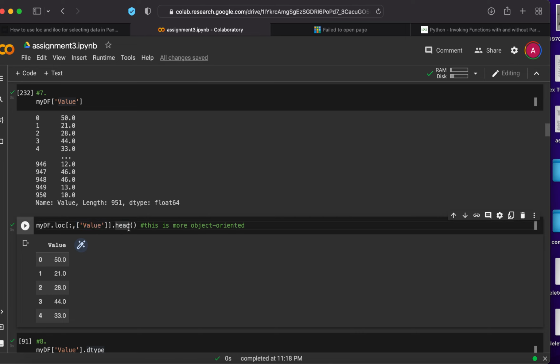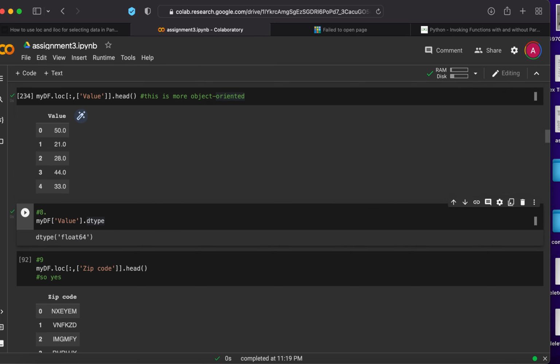So we're going to print the first 5. And this is going to be more object oriented. Why? Because in this one we're dealing with the code and the data in a block, so that is easier to change or work with.